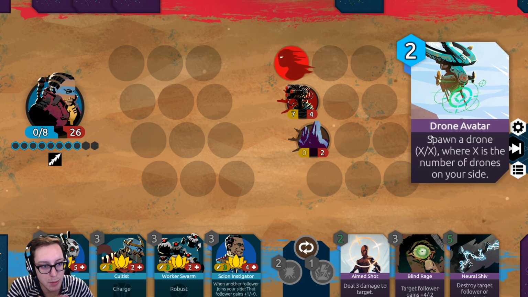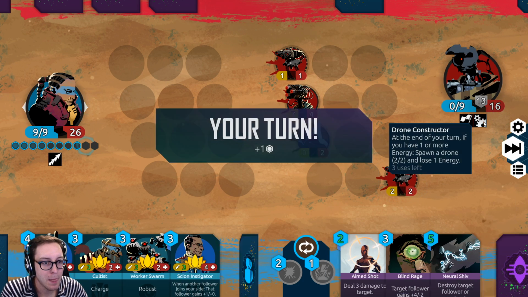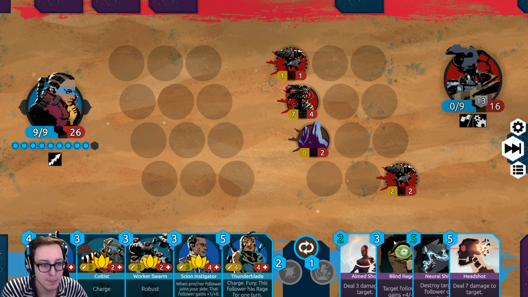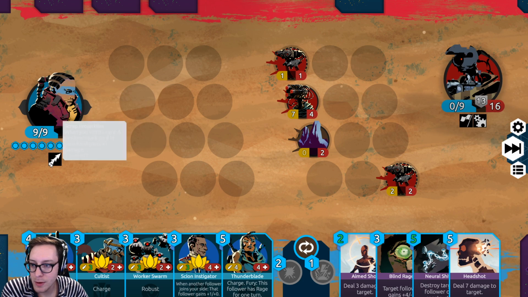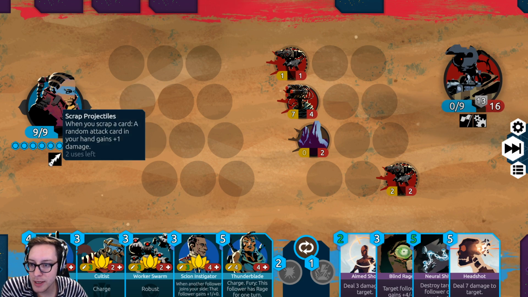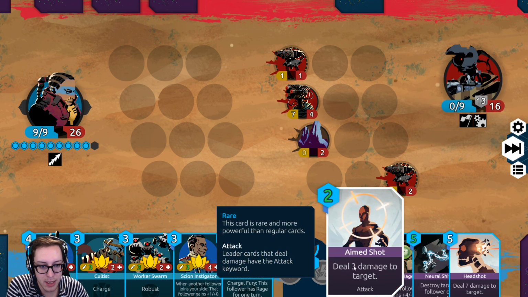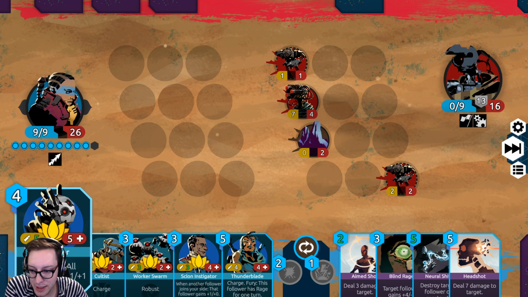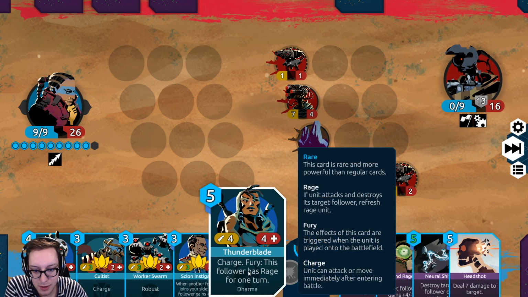Spawn a drone where X is the number of drones on your side. It's pretty garbage. When you scrap a card, a random attack card in your hand gains +1 damage. So, if we scrap a card and get it on this, that would be fantastic. We have 11 cards left. We have 8 cards left.